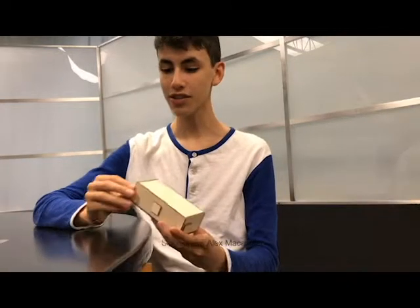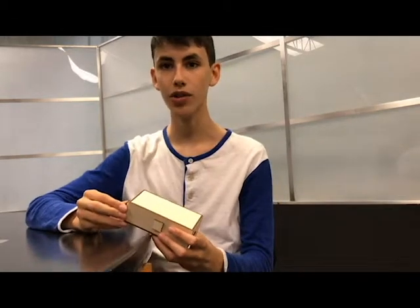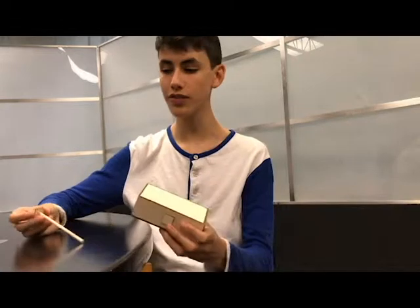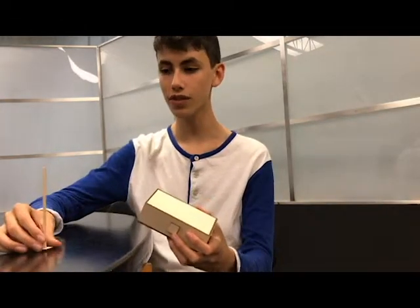Okay, so this box is a really simple 2-step equation. It's got 2 main pieces that you have to take out before you can actually open the box. And so first, it goes in a specific order because this piece also locks the 2nd piece that you have to take out. So this is the first piece that you have to take out, and it's just a dowel rod attached to a wooden piece.